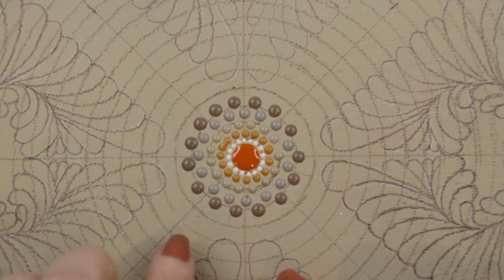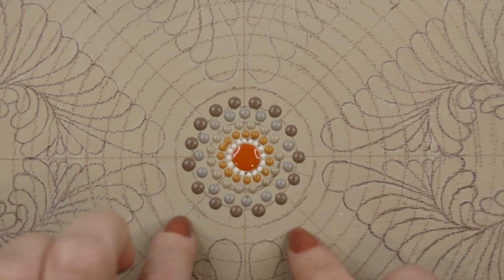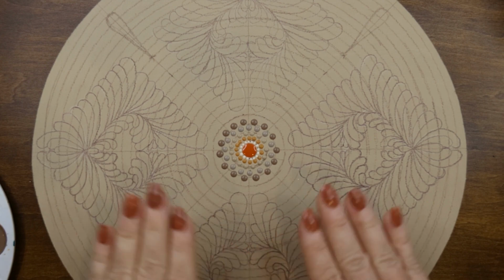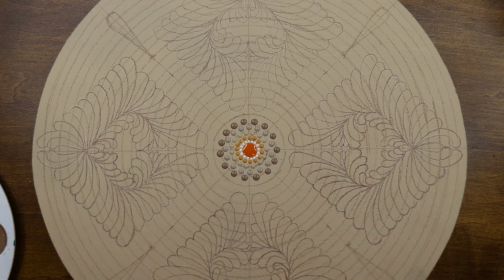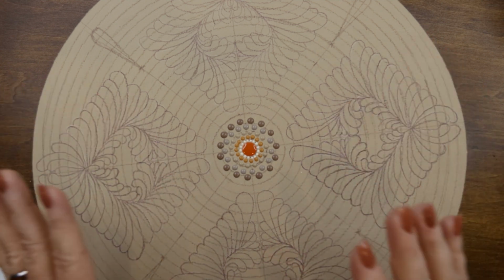So what I think I'm going to do now is start with a larger size, and then I'm going to fill in. I'm not going to do it here, but I will do it in these negative spaces. If I zoom out, when they're finished painting, it almost will give a three-dimensional look, as if these sit on top of the background color. Hopefully it looks good. We'll see, right? So my next color, we're going to start switching up the variations of the colors, but we're sticking with the same palette.